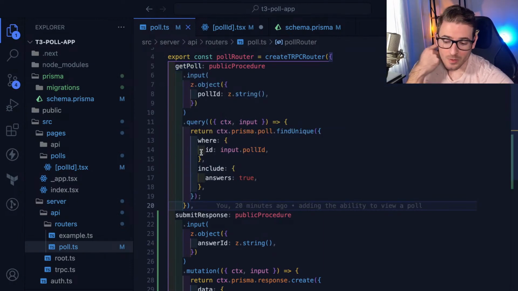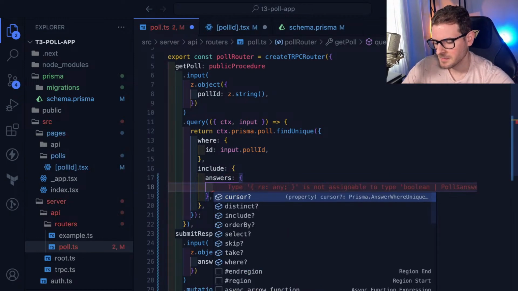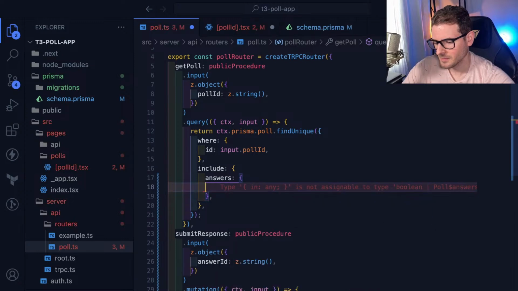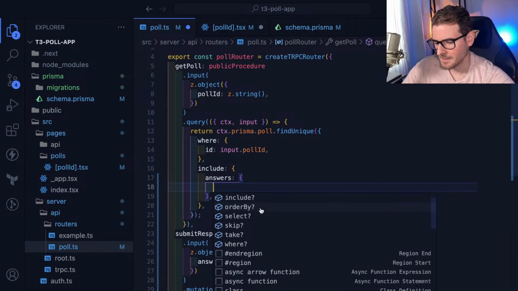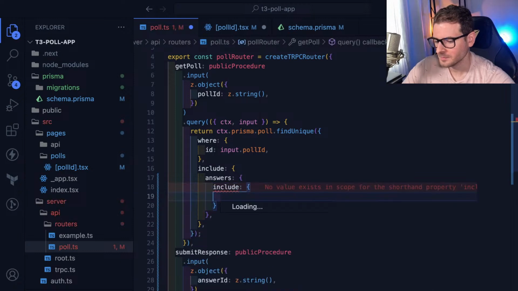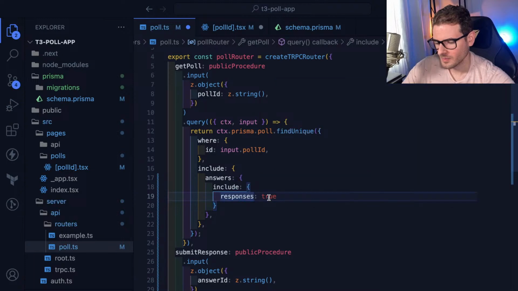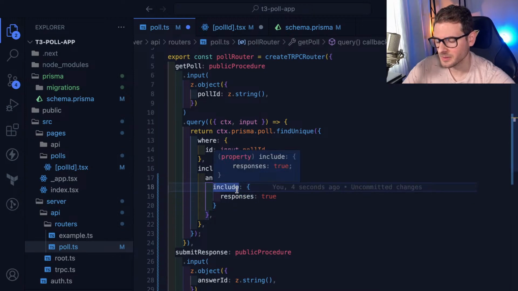I wonder if there's a way to just count the aggregate of this. There's a lot of stuff I don't know how to do in Prisma.